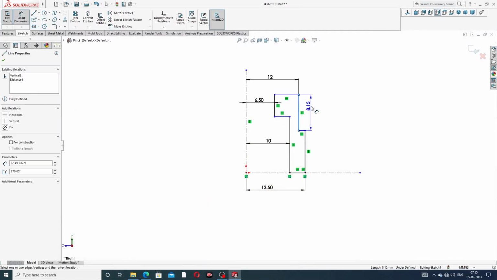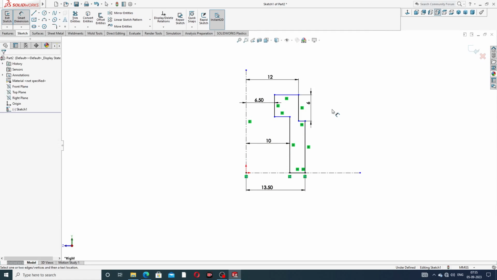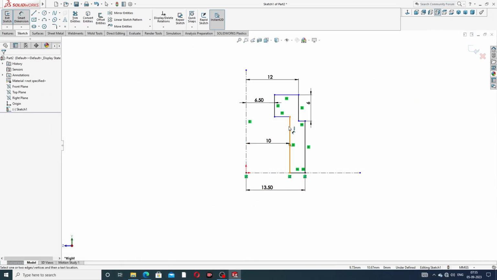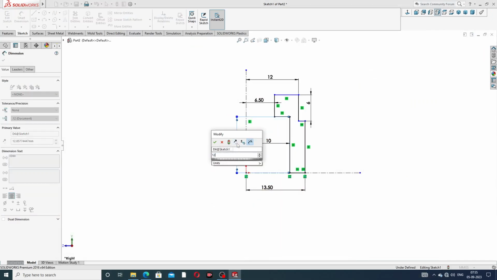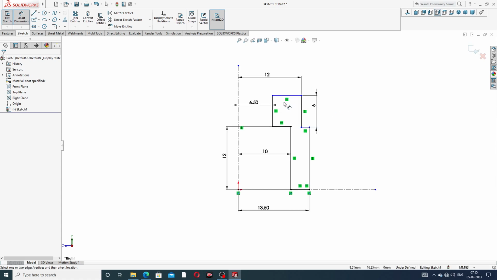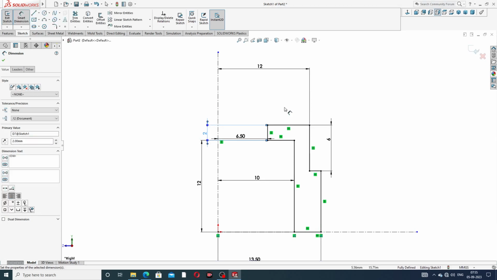Okay, this length is 6 millimeter, and this length is 12 millimeter, perfect, and select this. Okay, and also this length is 2 millimeter.